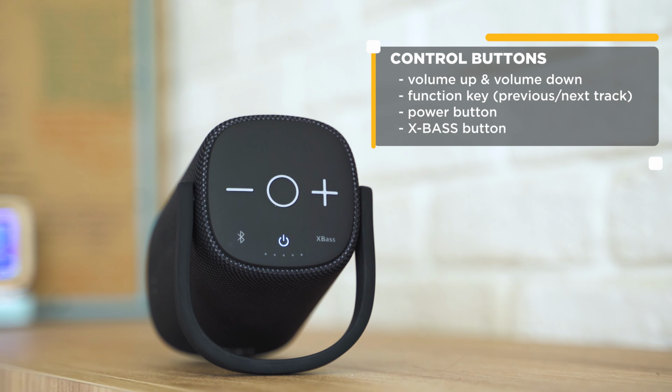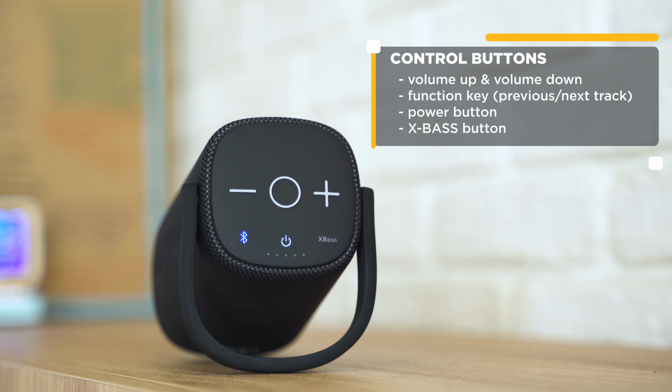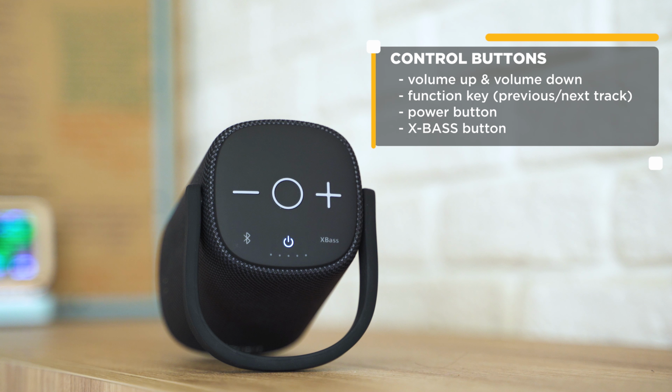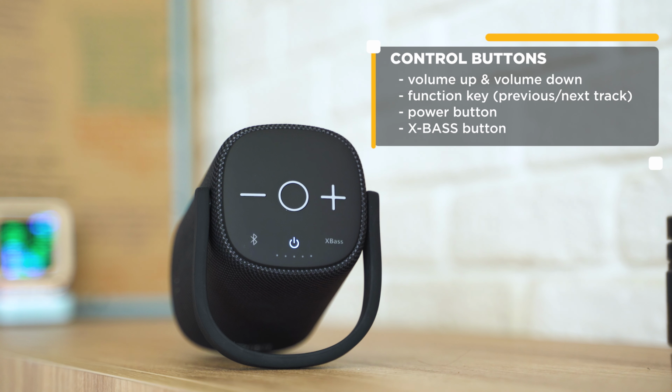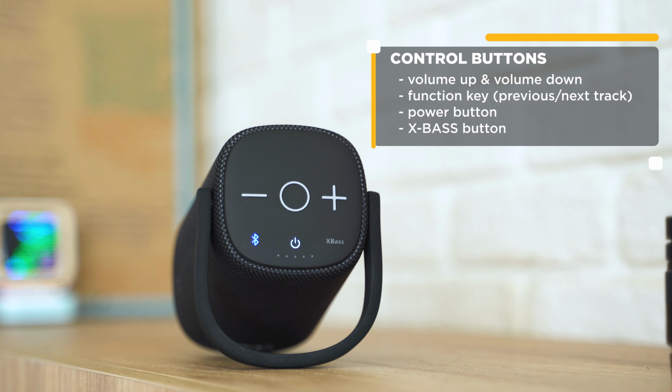The operation is very easy, and on top are all the buttons that you need: volume up and down, the function key which can help you with playback control, the Bluetooth setup button, and the X-Base trigger. If you wonder what's the difference, here's what it does.